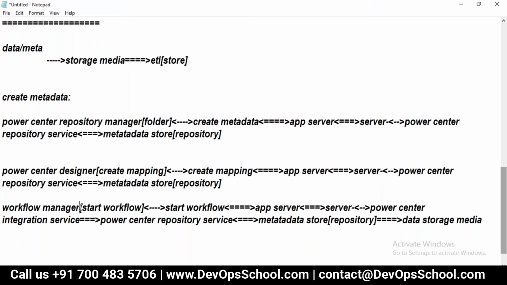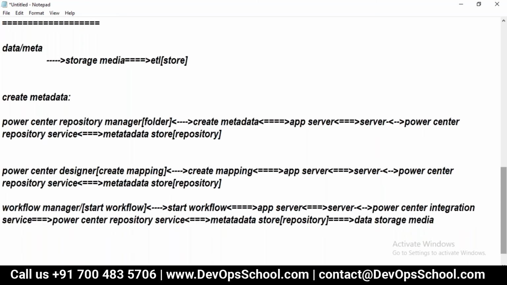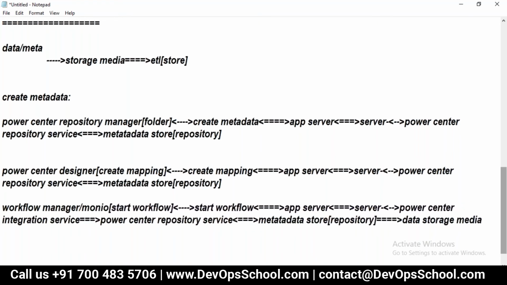Workflow Manager or Workflow Monitor, both are the same, in the sense that we can run from both places. Normally we run it from Workflow Manager and monitor it in Workflow Monitor, but Monitor can be used for both. You can run it and monitor it, so for run and monitor, this is the best thing.